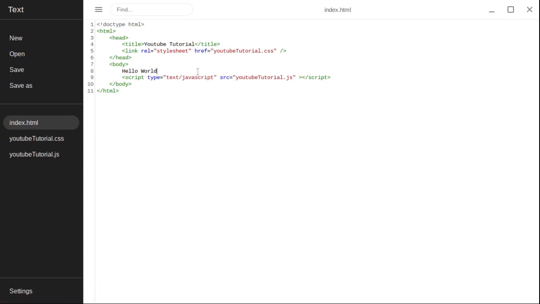So the first thing we're going to do is go ahead and erase our hello world and replace it with a new element. And that element has a tag name of canvas. So we're going to open and close canvas tags. And when opening and closing canvas tags, it's good practice to go into the opening canvas tag and assign a width and a height to your canvas. We're going to use a very easy to work with width of 500 pixels and height of 500 pixels.